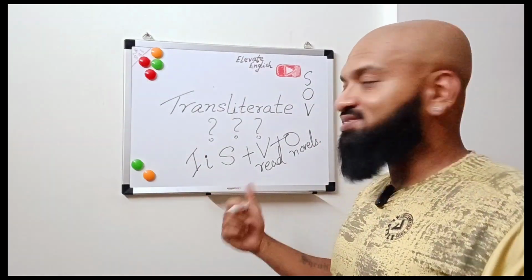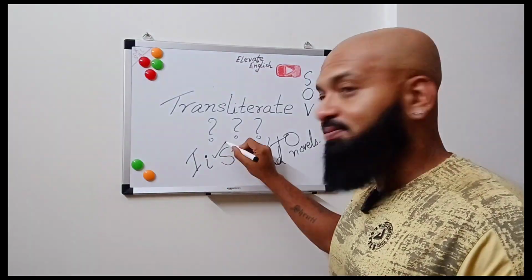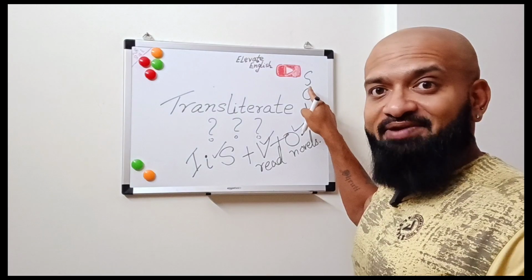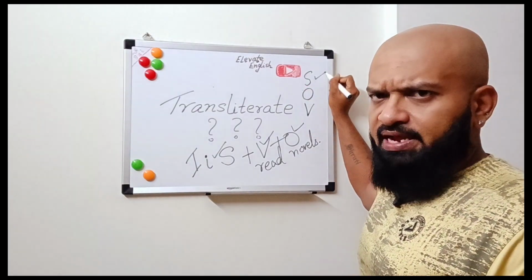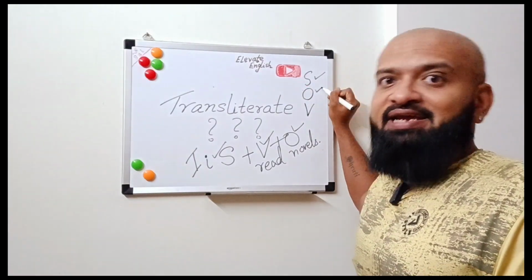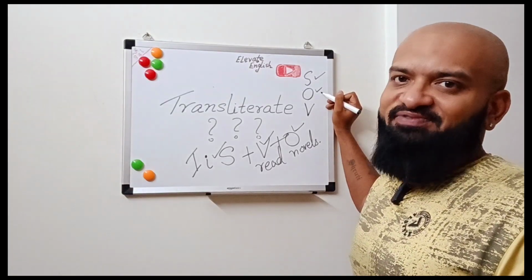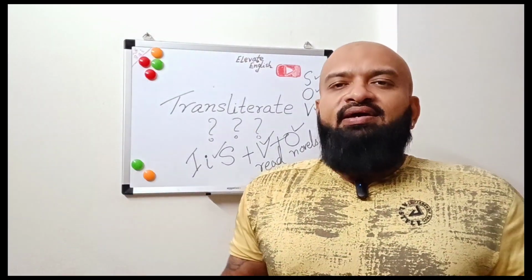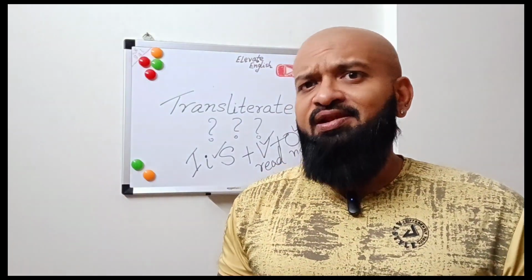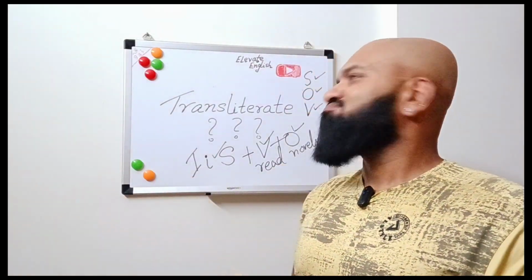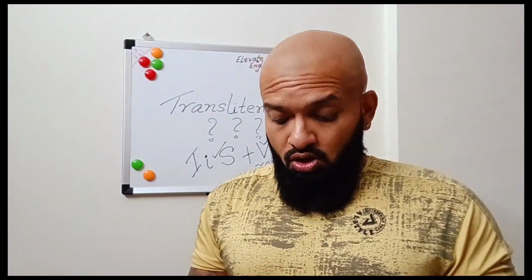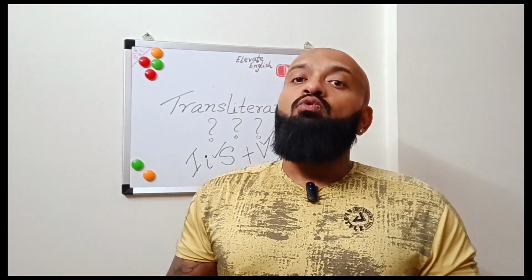So do you see the difference? For the English language, it's the subject at the beginning, followed by the verb and then the object. But for any Indian language, the subject is there at the beginning, followed by the object, and then comes the verb at the fag end. So our experiment is successful, and we have learned that translating won't help.